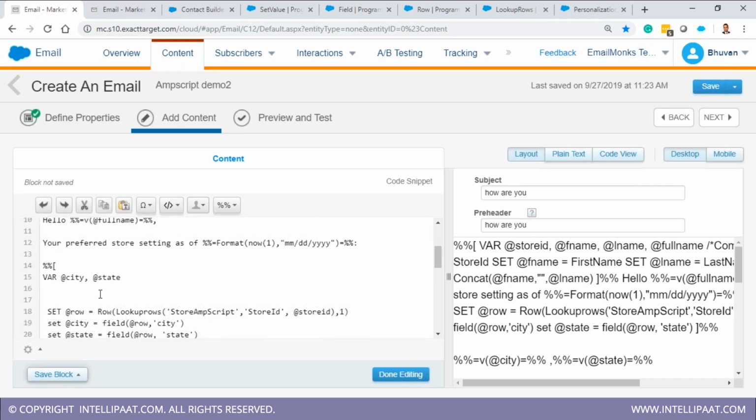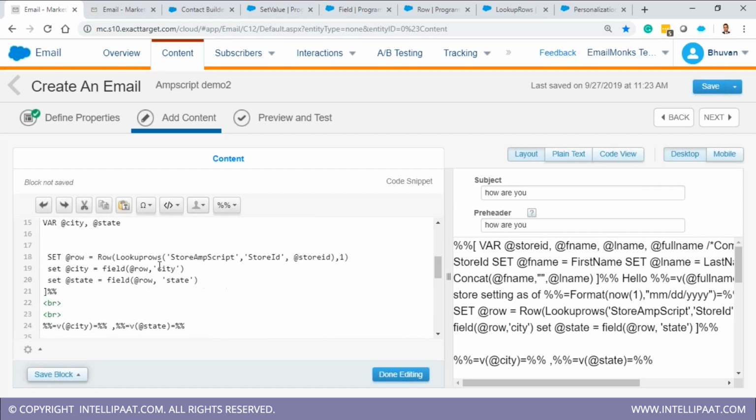Then, importantly, we are getting into this loop where we are traversing. First we get a row set back from the data extension for those particular values, and then we are traversing to the first row of it, and from that first row we are simply copying the values for city and state and publishing it.